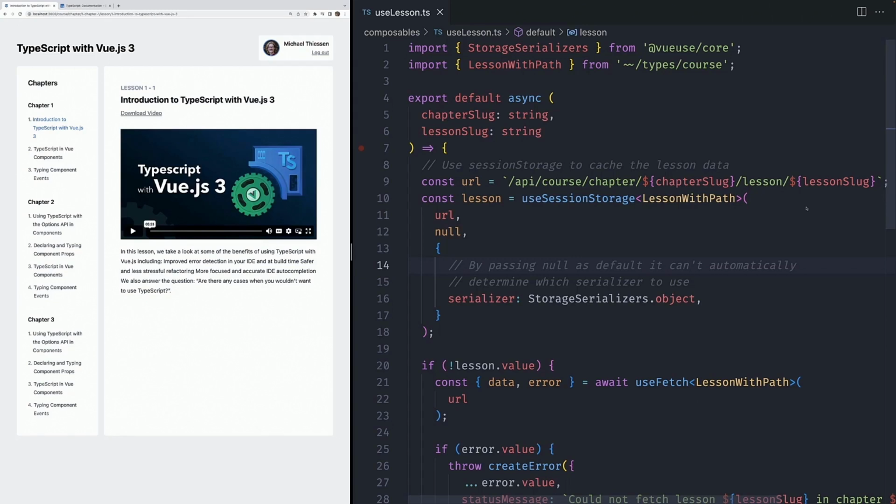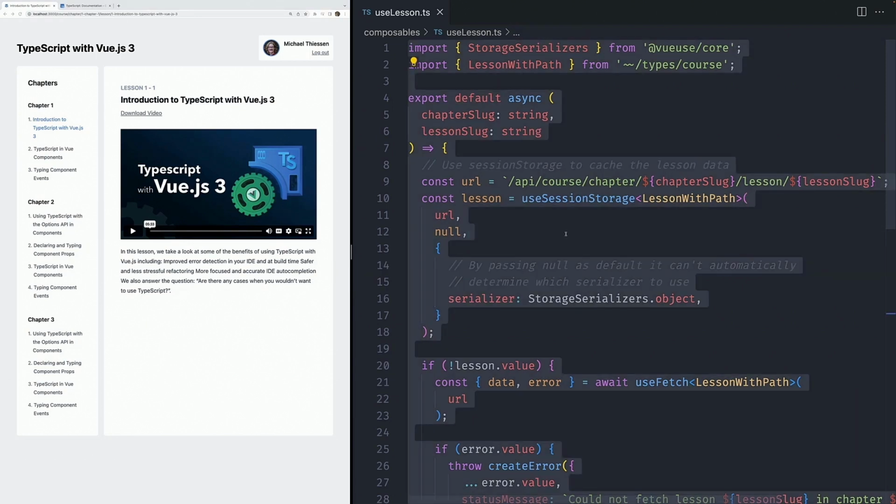In this lesson, we're going to take this useLesson composable that we have already created, and we're going to turn it into a more generic composable. So right now, this composable lets us fetch data from the lesson endpoint, but we also want to fetch data from our course meta endpoint. And we'd like to be able to do it in a similar way using this session storage caching layer that we've put on top of this data here. So what I'm going to do is copy and paste this into a new file, and then we'll modify it from there.